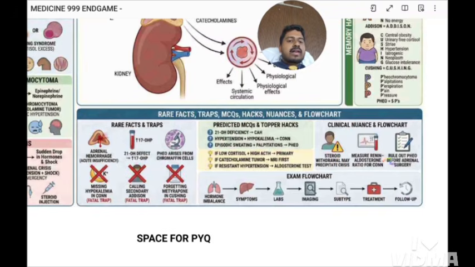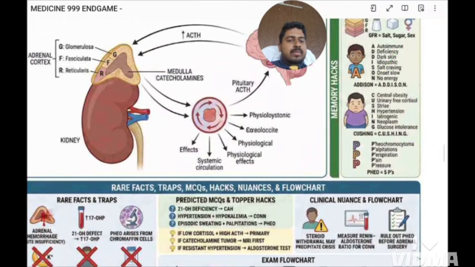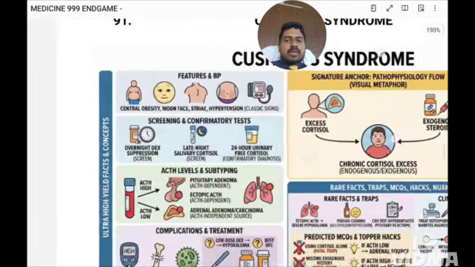That is because in Conn's disease, aldosterone will increase, okay, and renin will decrease. So this actually tells you whether there is an increase in aldosterone or a decrease in aldosterone. And last is regarding pheochromocytoma. Before adrenal gland surgery, you should rule out pheochromocytoma. Okay. So I think these things on Addison's I have discussed. Cushing we will come to in a moment, and these are the 5 P's of pheochromocytoma. So next we'll go to Cushing syndrome.